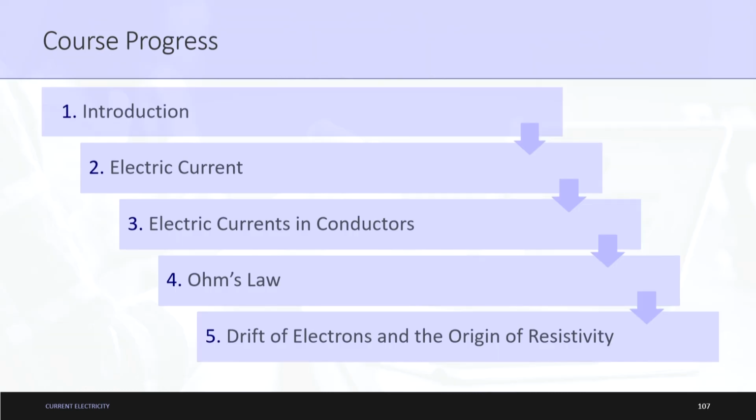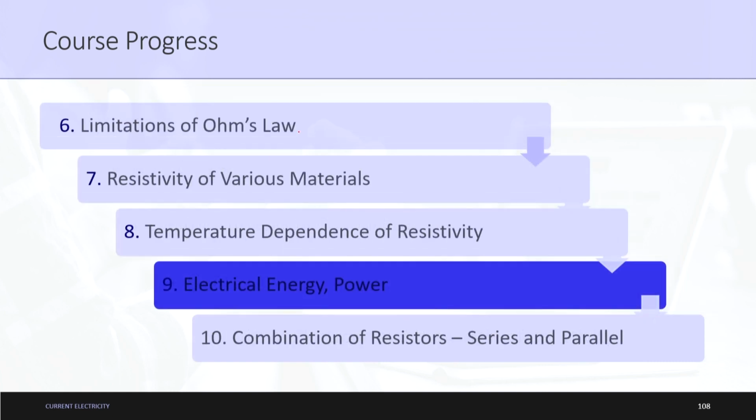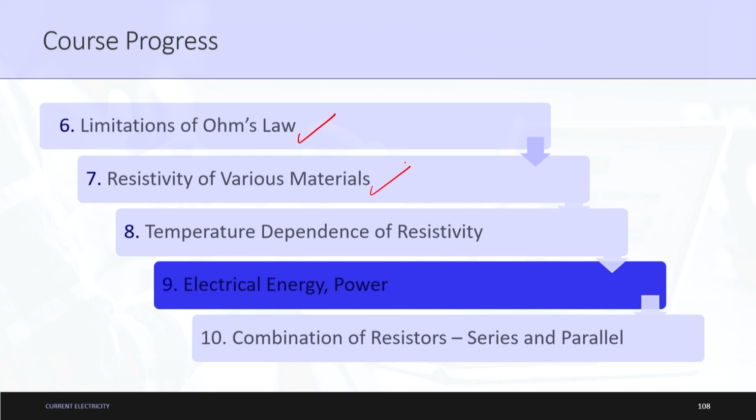So, the course progress for you: we started with the introduction, then the mathematical formulation of electric current was dealt with in the second point, then conductors, semiconductors and insulators in the third point. In the fourth point we understood V equals IR and R equals rho L by A, with another concept called J, and sigma, which is 1 by rho, the conductivity, being inversely proportional to resistivity. In the fifth concept we understood Vd, the drift velocity. Then in limitations of Ohm's law we found some devices and materials that do not follow Ohm's law, which is used efficiently in electric circuits. Then in resistivity of various materials we understood resistivity for conductors, semiconductors and insulators.